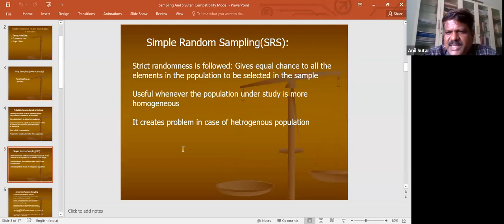And you can think of using simple random sampling because in methodology, even sampling is an important component. In methodology, appropriateness is very important. So simple random sampling is highly advisable, highly recommended, when the respondents, the population of participants you are dealing with, is quite homogeneous. When it is homogeneous, then simple random sampling is the most appropriate. Homogeneous in terms of, you can identify, be it demographic variables or some other variables of your research interest. When you come across that the population you are going to study is more or less homogeneous, then simple random sampling can be advisable.